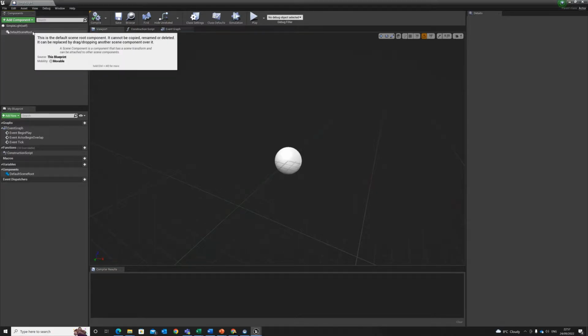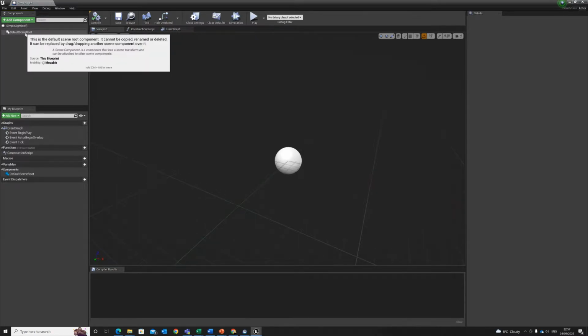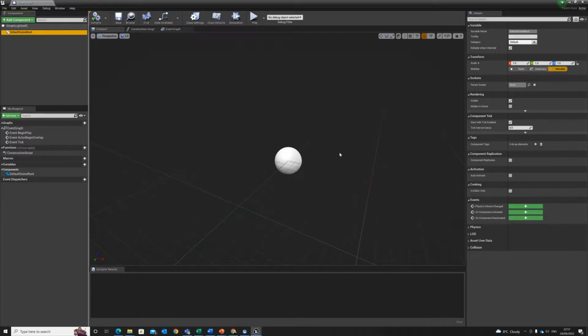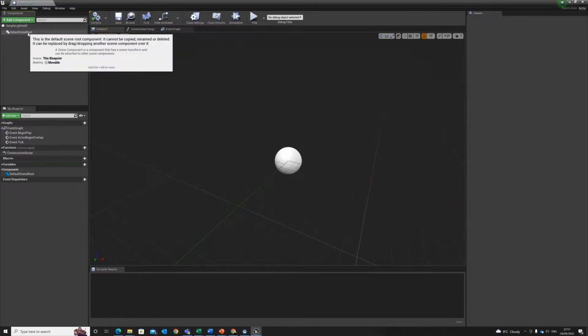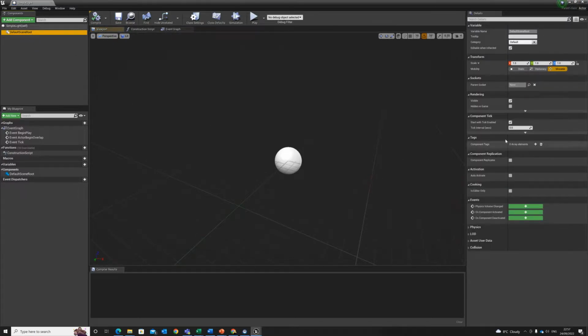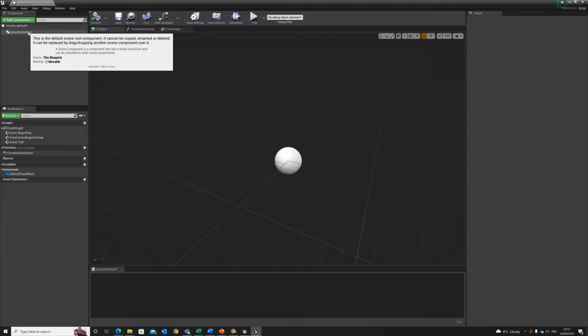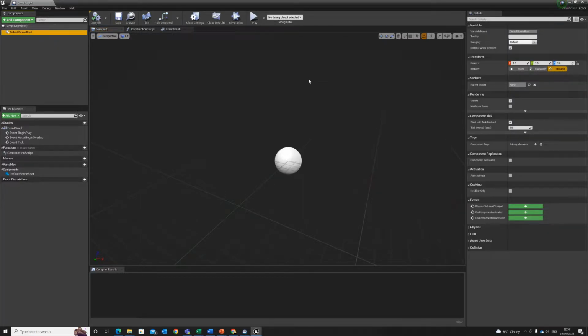Now when you click on something in this components list, like this root here, it'll bring up the details on the right hand side. So you'll see it pop up very obviously on the right there. Whatever object or whatever entity we put in that list will have a different set of details or properties depending on what they are. So if I say look at the details, I mean look at the right hand side when you've highlighted something there.